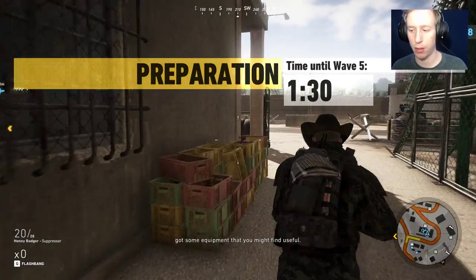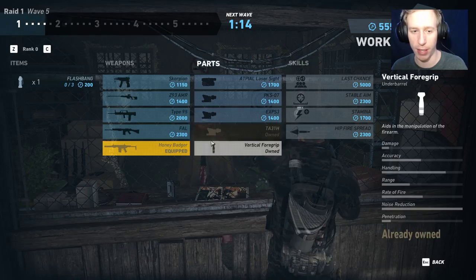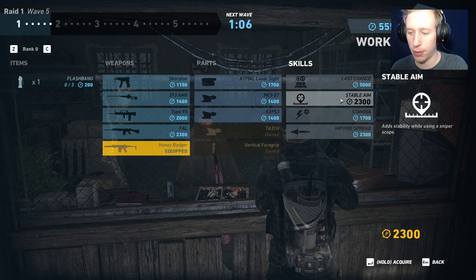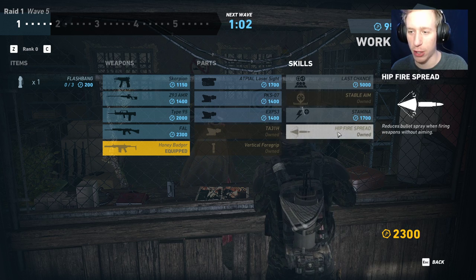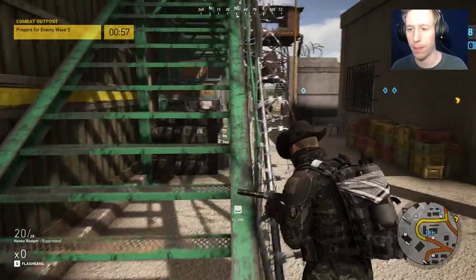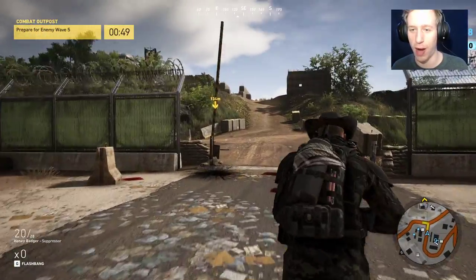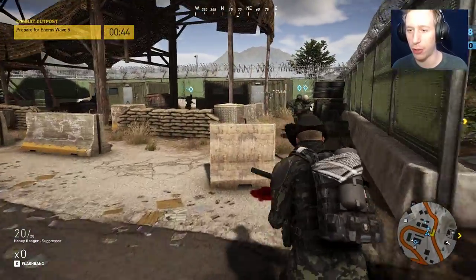I'm open for business. I've got some equipment that you might find useful. Please tell me she's gonna sell me some decent equipment because I need to upgrade my gun. Shit, she doesn't really sell much. I guess we'll do stable aim and maybe hip fire spread. Alright, we got 1 minute exactly. Oh, the vehicle despawned too. I was gonna use that to drive up there, but whatever. I need a refill on my ammo too.